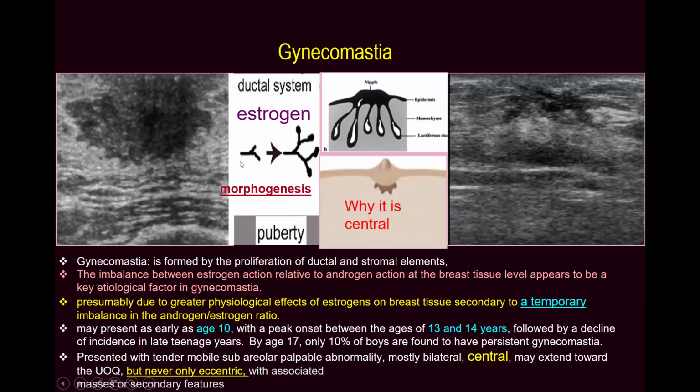As we mentioned earlier, they have the rudimentary primary ducts, both male and female. These become atrophic due to the testosterone levels in boys at puberty. But if they have some imbalance, or even later in life, due to any etiology of gynecomastia, whatever the cause, at the end the pathogenesis is a hormonal imbalance and elevation of estrogen levels. It will again result in proliferation of ductal and stromal tissue, causing gynecomastia.